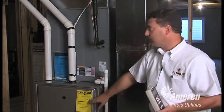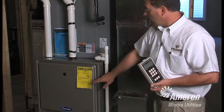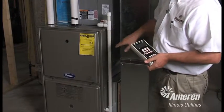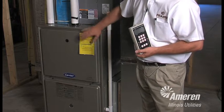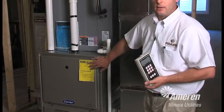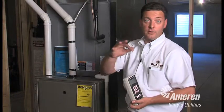This house also has a 95% efficient gas forced air furnace. Most houses today are in the 90s, 92, and you're still going to see some 80% efficient furnaces even in new construction today. So as we can see, this house is near the end of the scale. The highest point on this scale is 96.8. So this furnace is going to work much more efficiently than many of the homes in this neighborhood.